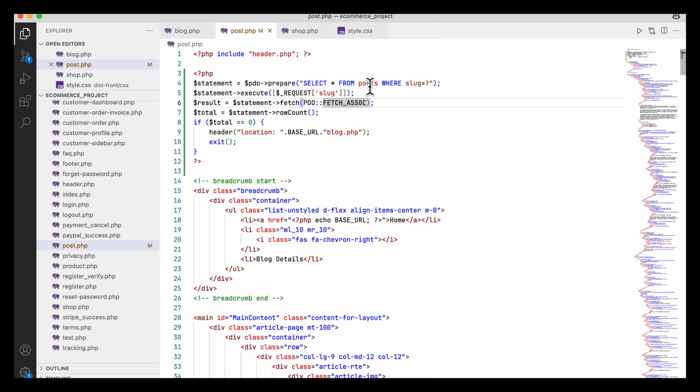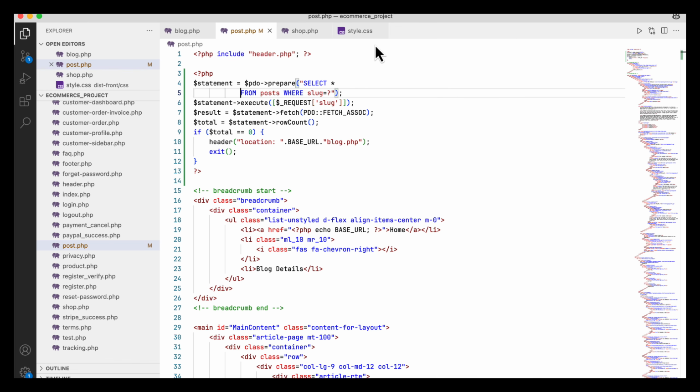So select all from post where slug, that is okay, but category will be needed in the case of showing all the data. For example, the post data will be the variable here.